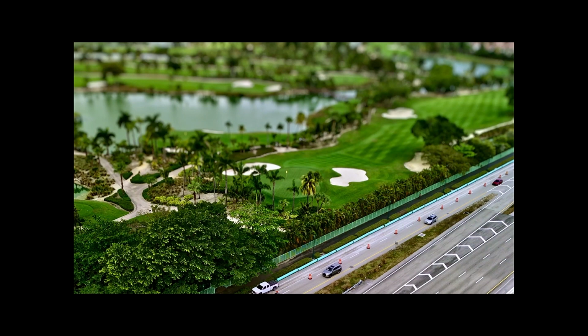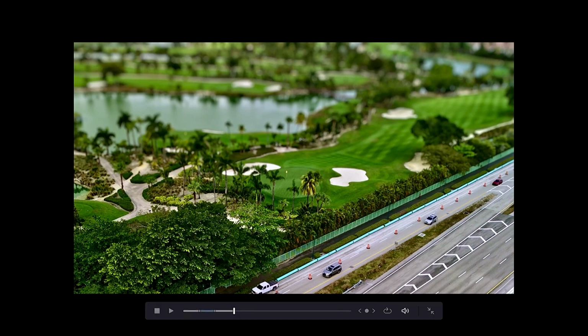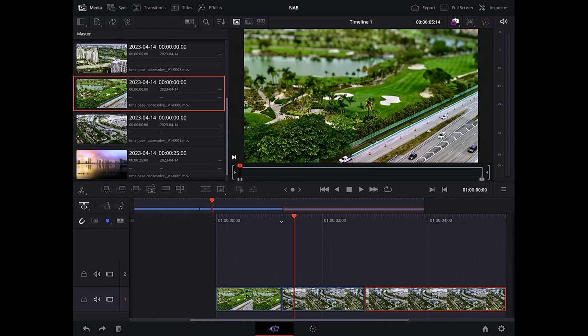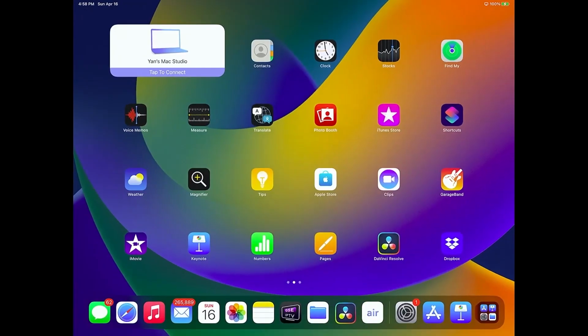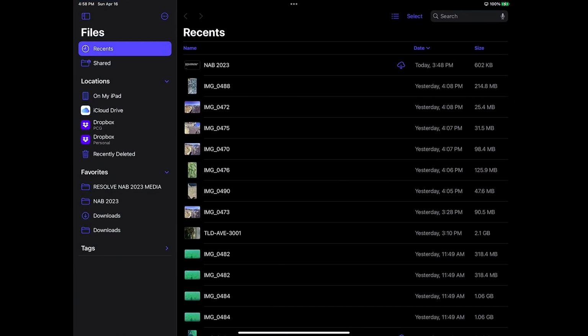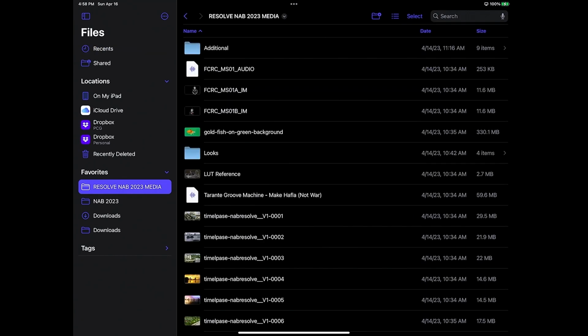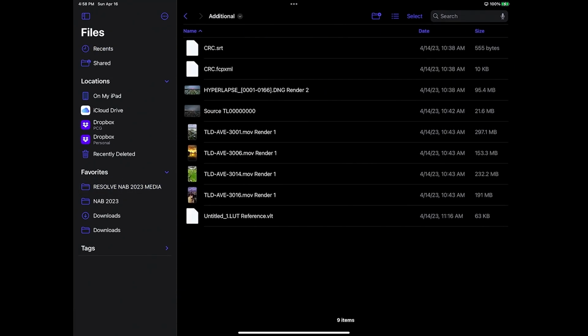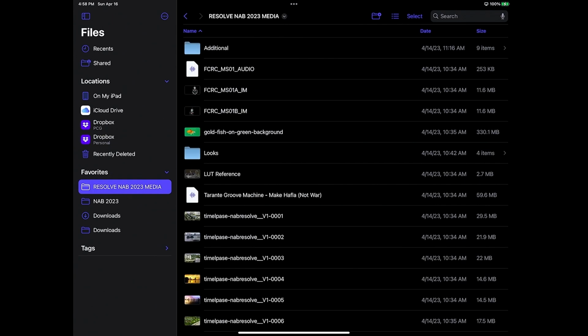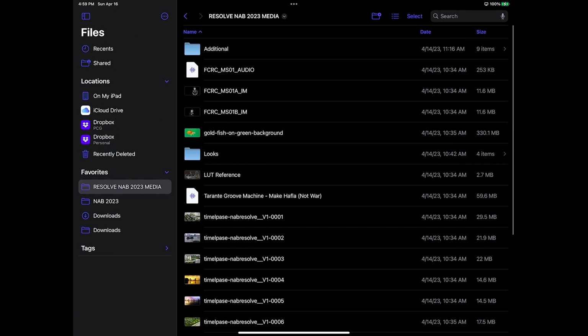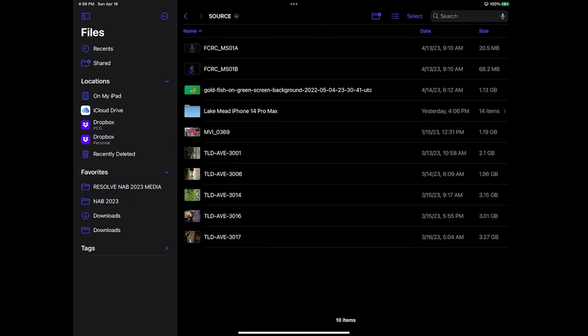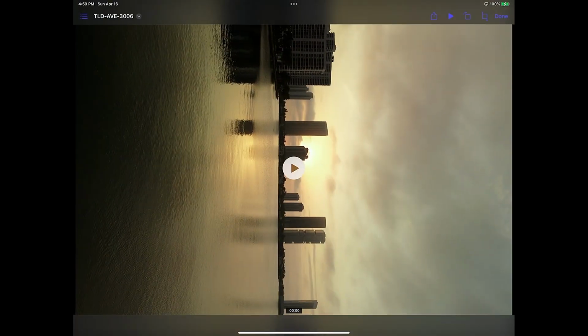So what I do is I capture everything raw, Cinema DNG. Obviously, I can't bring it in here. So what I have to do is create an intermediate master. Let me show you some of these things. I'm going to get out here and just go straight into Files. And in my Files, I think I have some additional footage in here somewhere. Hold on. I know I have it here. Oh, here we go. So here's one of the files. I'm just going to open one of these up.